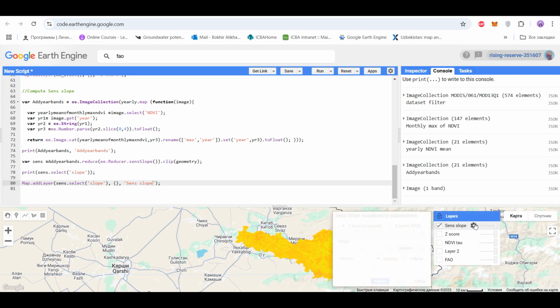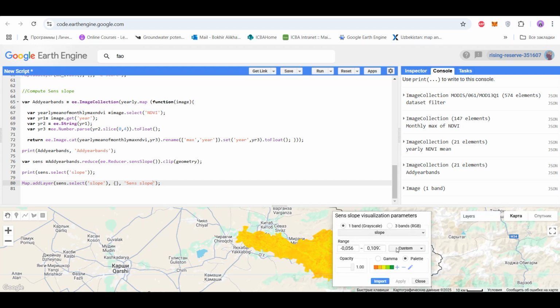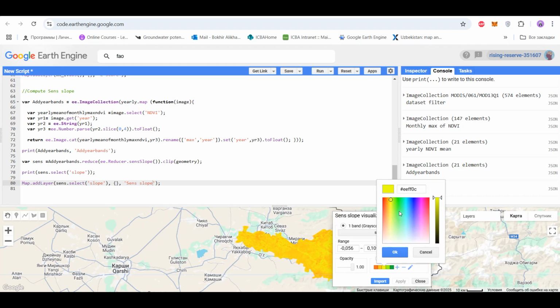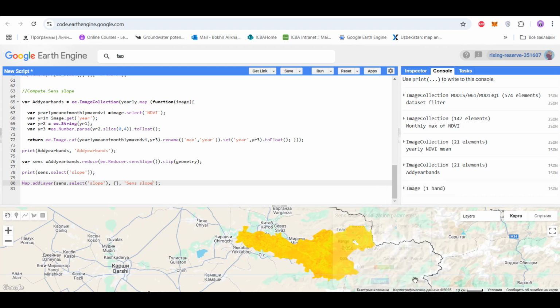Well, strange that it shows, well, some areas are degrading, but mostly it's not very high. So yeah, some areas are positive, some areas are negative.